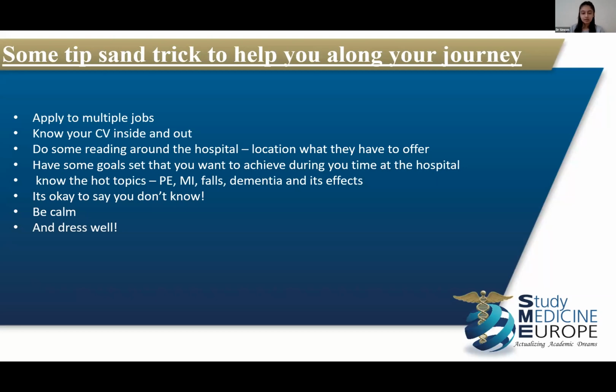Hot topics, PEs, so make sure you do your reading on them, know how to identify PE, so shortness of breath, ECG changes, A to E as always, MI, such as heart attacks, falls. They love asking questions about falls. 90-year-old Doris fell out of her bed. You've been asked to review, what are you going to do? Dementia, so dementia patients come in all the time, and obviously because of England's aging population, dementia is such a hot topic, know that.